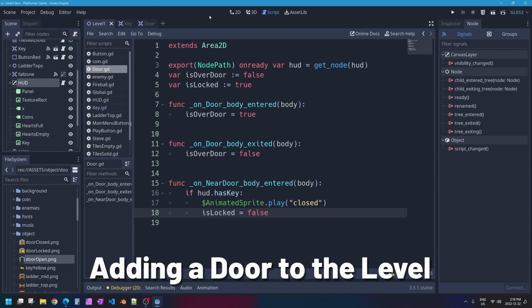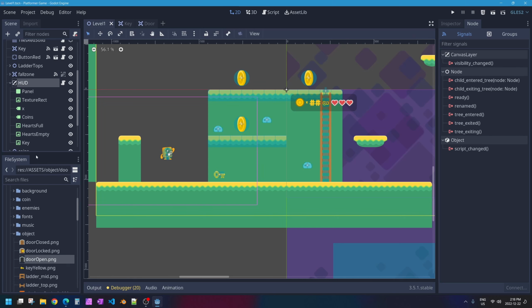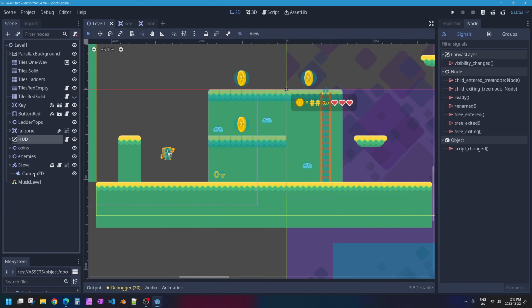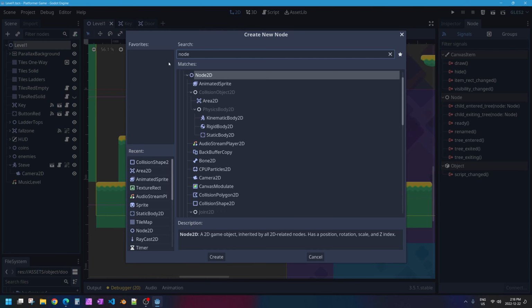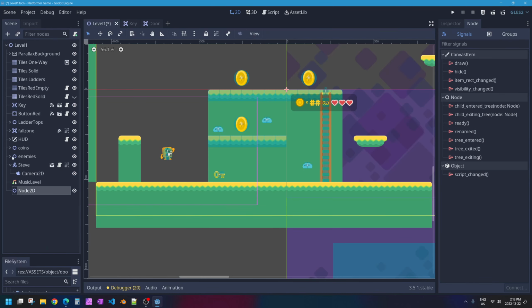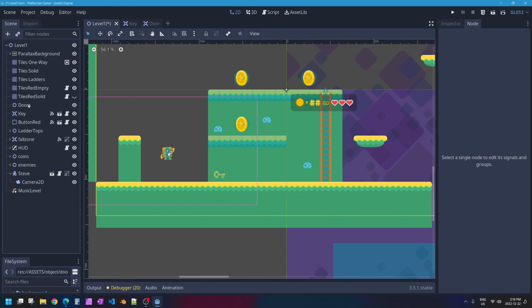So if I go back to my level 1 and view my scene, what I'll do here is make an instance of my door, but because I'm going to have a few doors, at least 2 in my game level, I'm going to select the root node of my scene, and I'm going to press plus. I'm going to add just a Node2D into my game first. This Node2D is going to act like a folder, kind of like I have a Node2D here that keeps all of my enemies in one nice collapsible branch of my scene tree. So that's what this is. I'll name this new little folder here doors, and I'm going to drag it up to be just behind or above in this stack in my scene dock here, just behind the key.